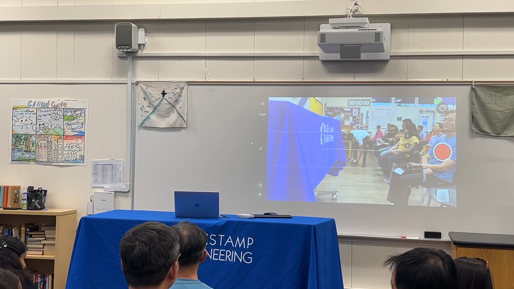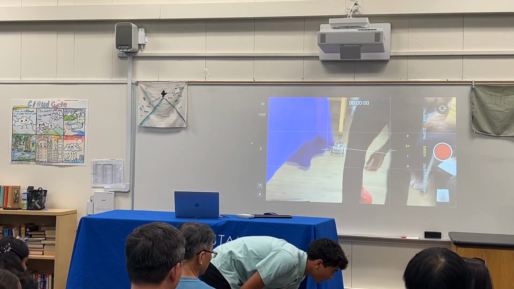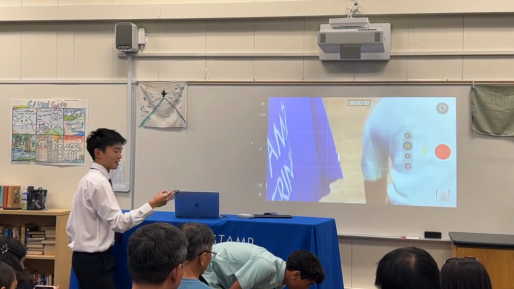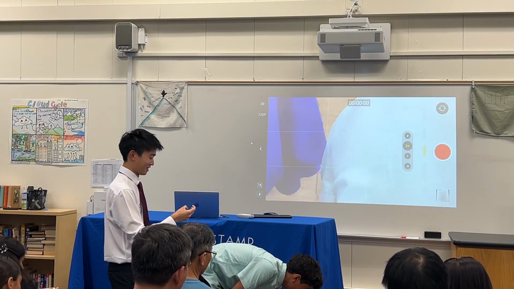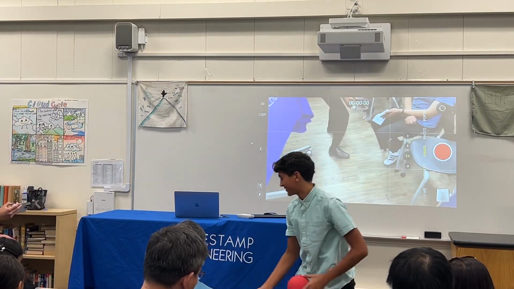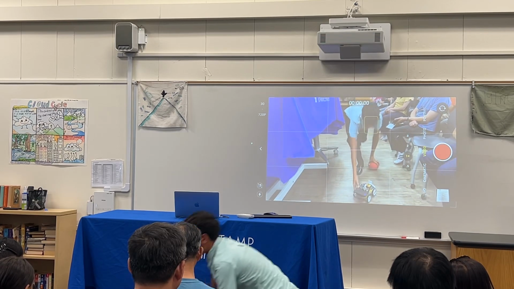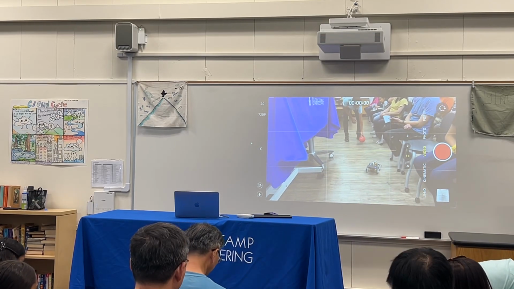Here's the robot. And while it can't find the ball, it'll pivot until it finds the ball. And once the ball is in the frame, it'll follow using its strafing movement until it stops in front of the ball. So through here, it'll pivot, and then it'll follow the ball.